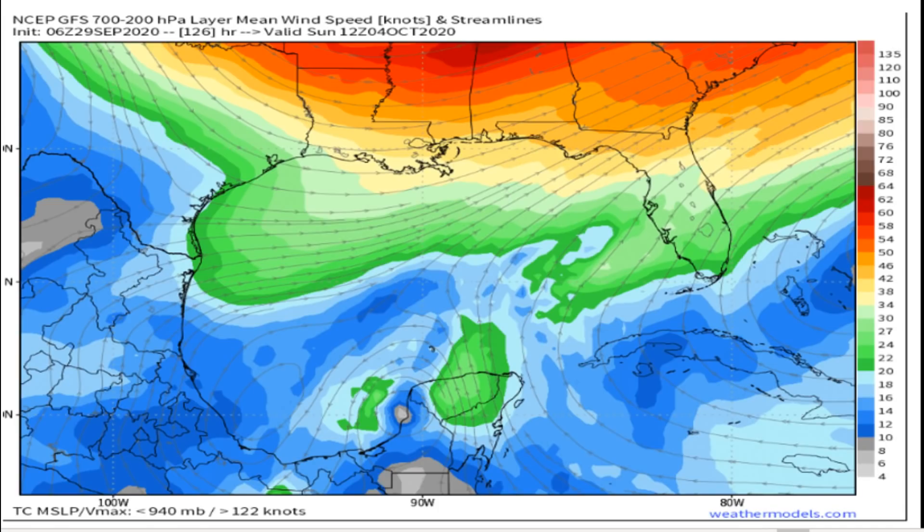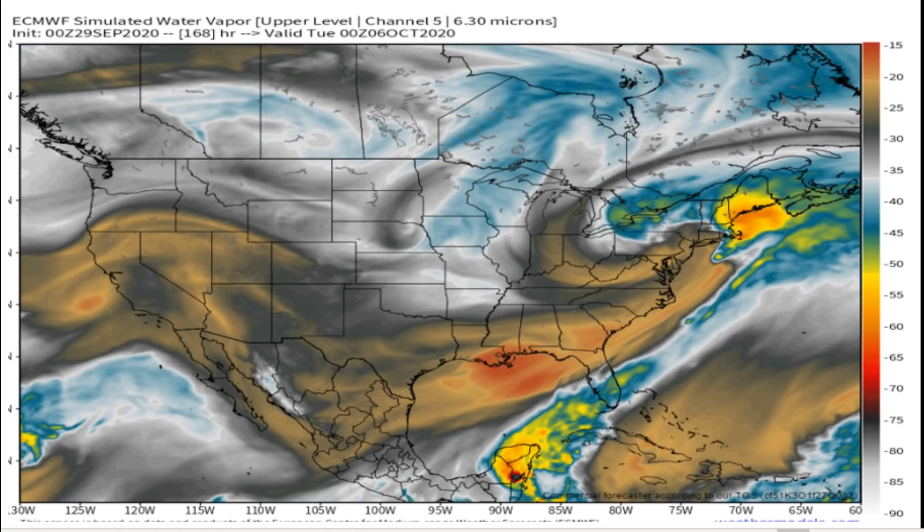Looking at the overall steering winds and where it's going, you can see all the steering winds coming out of the Western Caribbean and main development region pushing westward. As this comes up towards the Yucatan through Cuba, it will naturally draw it northward and then eventually northeast into Florida. You can even see down in Texas where the upper-level winds are pushing it into Florida. All the winds are traversing the upper-level airflow towards the Florida region, which is why when this thing does develop, it's going to be steered towards Florida.